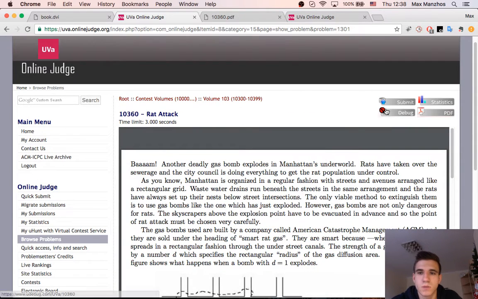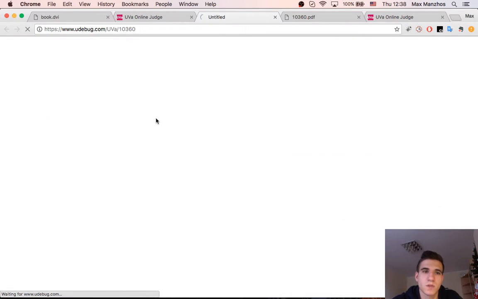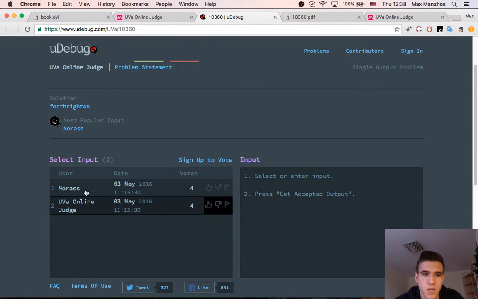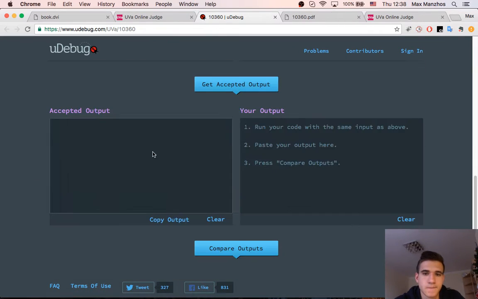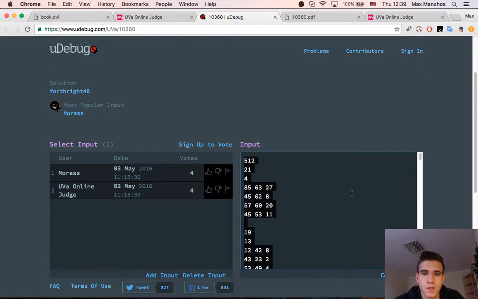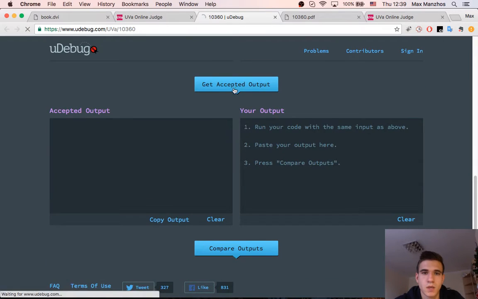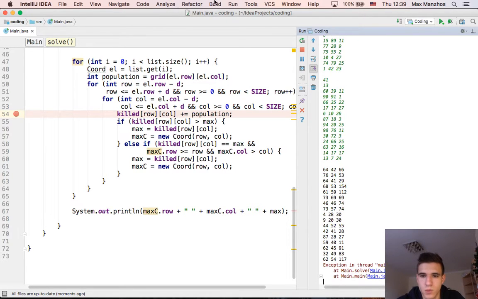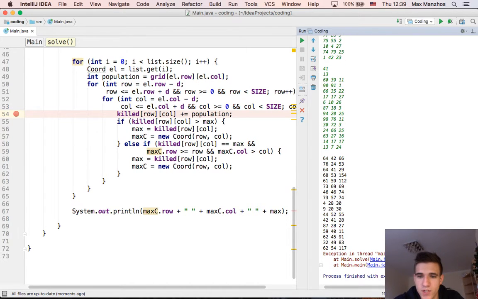There is a cool debug button in UVa Online Judge, where some people share their test cases, because I'm lazy today and I don't want to build my own test cases. Copy, get accepted output. I hope there won't be any null pointer exceptions.